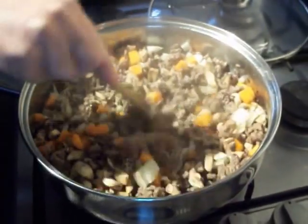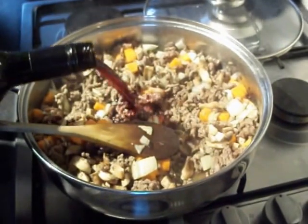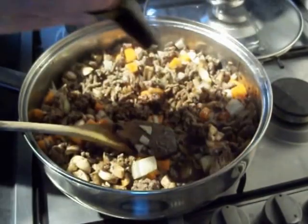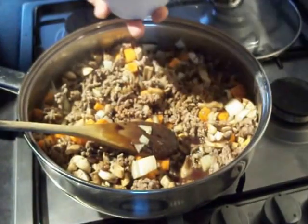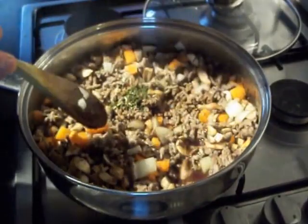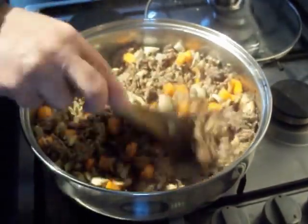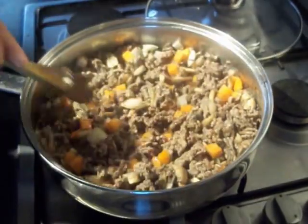When your veg have had a few minutes, time to go in with a glug of red wine, a splash of your relish, and your rosemary and thyme that you've chopped up. Give them a mix round. Let them have a few minutes simmering. Burn off the alcohol in the red wine mostly.